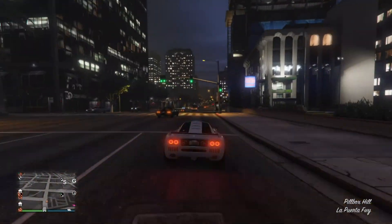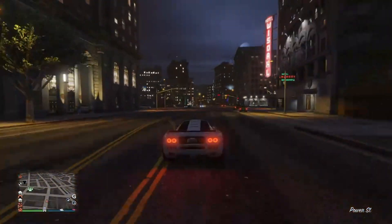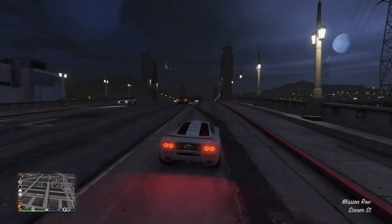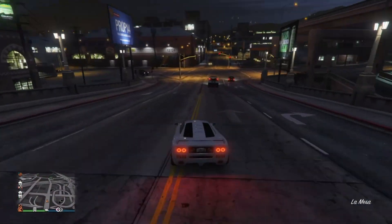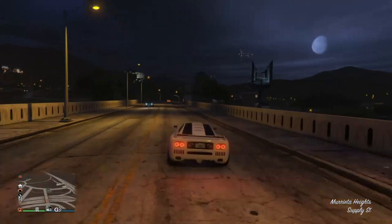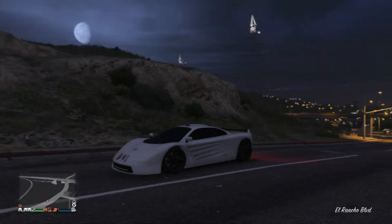The GP1 is pretty quick, handles well — it's not all-wheel drive but the handling is good. This car does have a lot of customization options, though however you customize it, I don't think it could look much better. It's not a terrible car and I have it at number four. If you like the way this car looks, I'd probably get it, but if you don't, that could be a deal breaker — being 15th fastest isn't awful though.